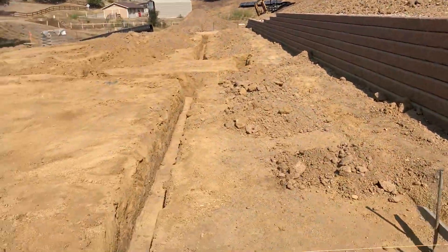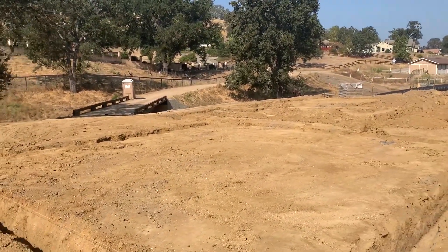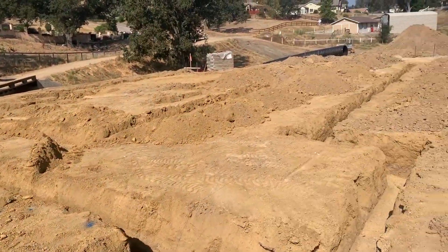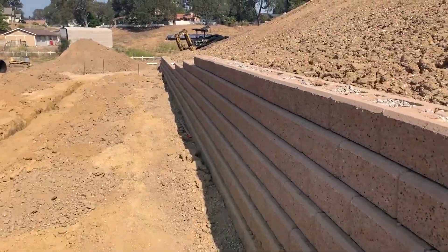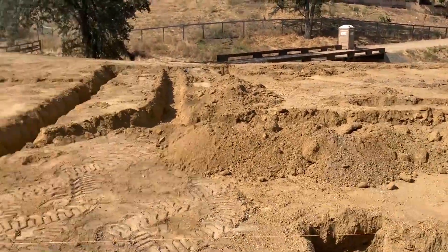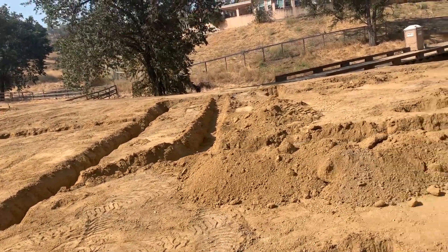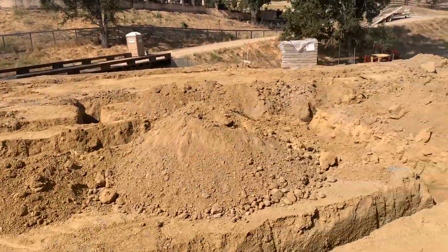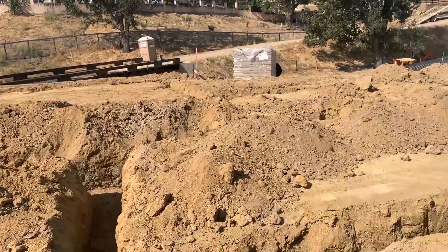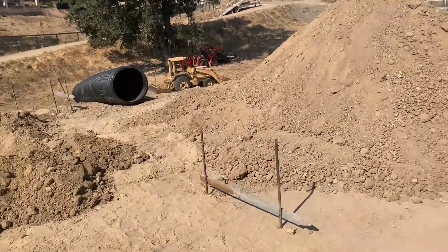All the way around here's some more of the foundation. Judging by the layout, this is probably the garage — a two-car garage it looks like. Here's the back of the foundation wall; you can see it's got quite an upslope back up to the neighbors. More foundation there, although that's not fully dug — that may be for some utilities, possibly electric. You can see how precise the backhoe has dug these trenches for the foundation.